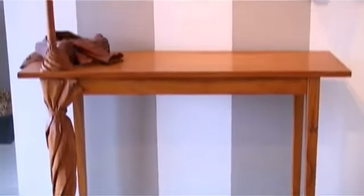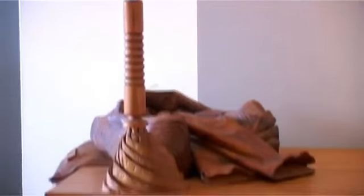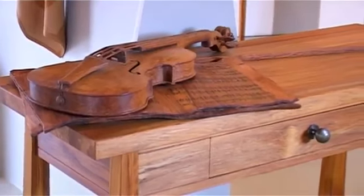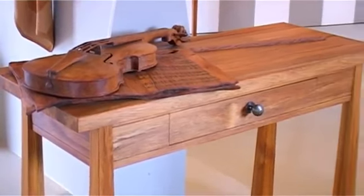Now, you've done some work in conjunction with Michael. Can you tell us a bit about this? We like to do specific one-off furniture pieces where part of the piece of furniture is actually sculpture and the other piece is a functional piece of furniture. So you can see that with the tables. The umbrella table is probably quite a good example of that, in that the leg is the umbrella. And then it's a conventional table after that. The violin table's similar to that. It's probably a little bit more functional in that it's got a drawer in it, so that you can put all your stuff away in the drawer and you can use the drawer, but it still looks like a piece of artwork, but it's something that's quite functional.